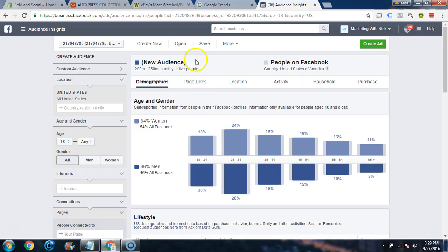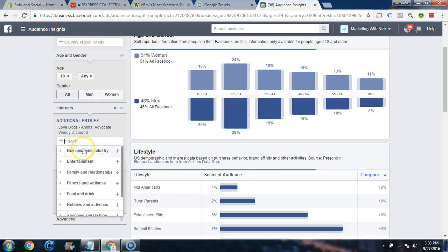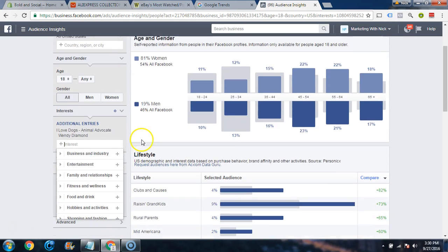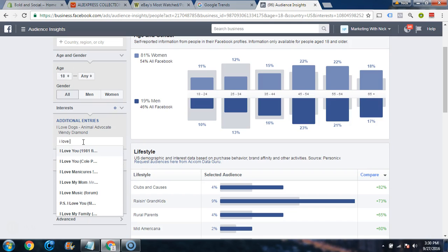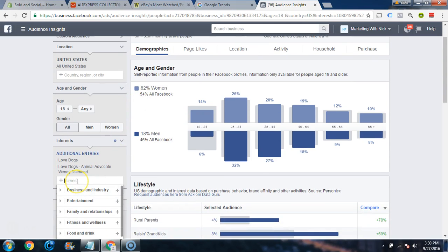Any niche out there that you can think of, people are probably buying products in that niche. So it's really up to you to find the right products for that audience that are unique if you want to sell to that niche. So for example, if you want to sell to the dogs niche, you could come in here. Now, say you knew nothing about dogs, right? And you just had this idea, I would like to sell to dogs. All right, well, you can type in some of these interests here, whatever these are, and start to see that your audience quickly builds up.